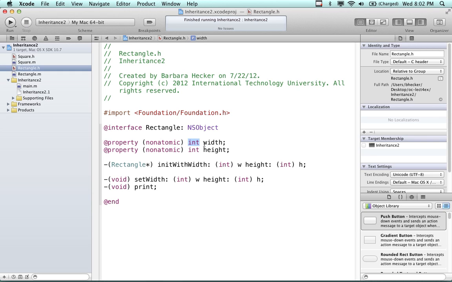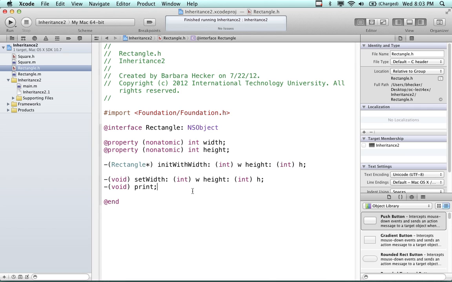But integer width and integer height, which is going to define our rectangle height and width. And then we have an initializer here that's going to initialize one with a height and the width. This makes a lot of sense here because we say width something, and then we're going to go height something. So we know which one's the width and which one's the height when we pass the arguments. Otherwise, we just pass two numbers. We don't know which order we're putting them in.